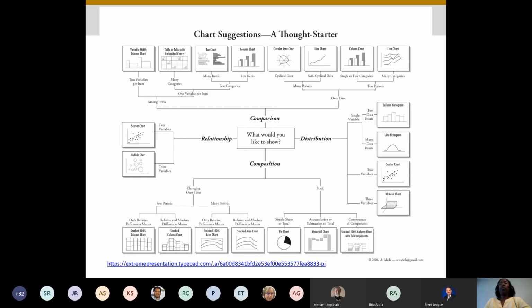And so I've had several people that have asked me, where do I start? What's the first thing that I do after now I have the data? Like we said, so what now? What do I do? This is intended to give you some ideas as to what you might look at. And there's our little trusty pie chart here on the bottom row. It is there to be thorough, but again, keep those caveats in mind. You want to kind of steer away from pie charts if you can.